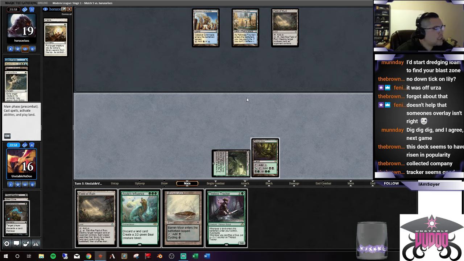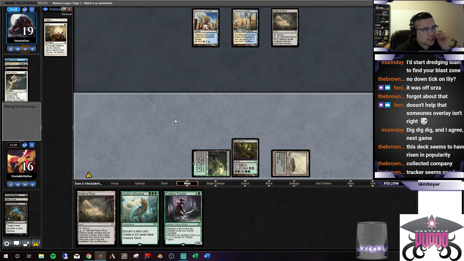So they have a Plains, an Alice, and an unknown in hand. And I think we're going to run out the Baron more. We'll pass turn. Next turn we can play the Influence or the Tracker.